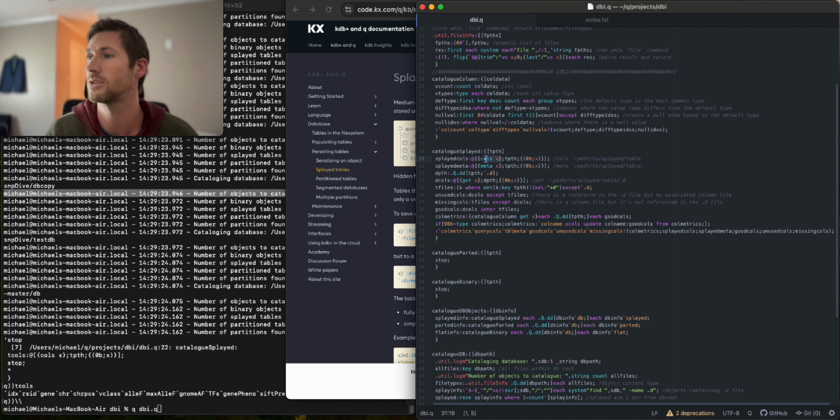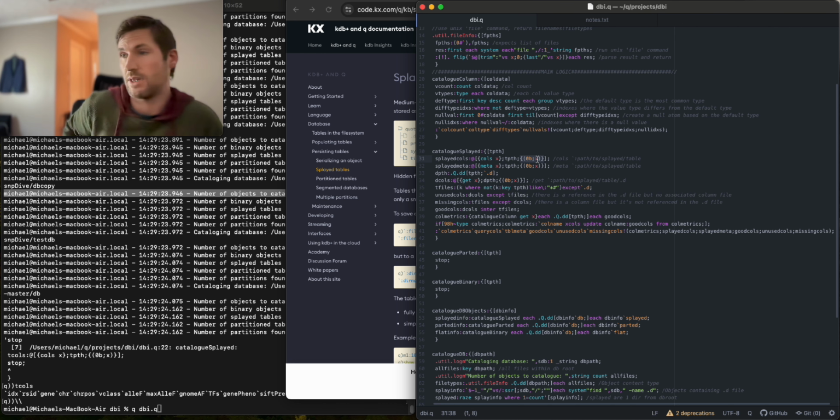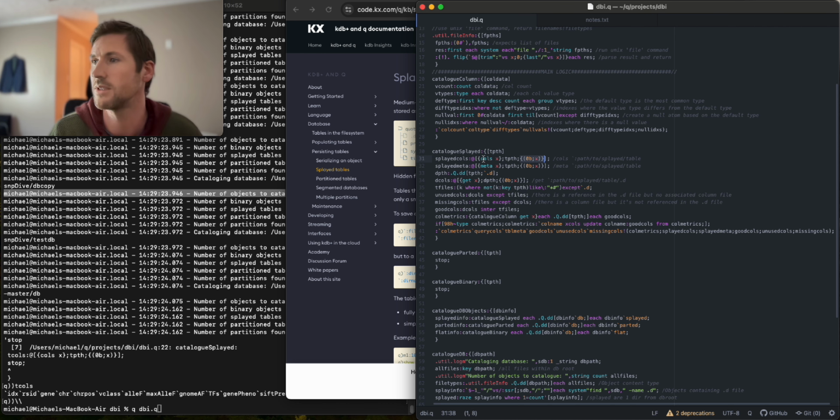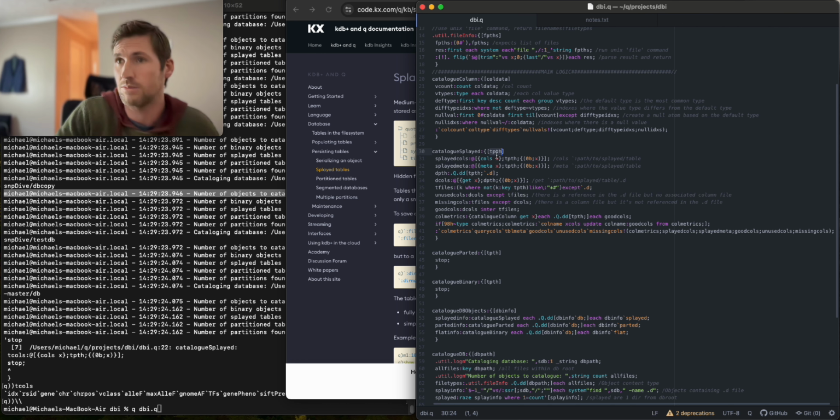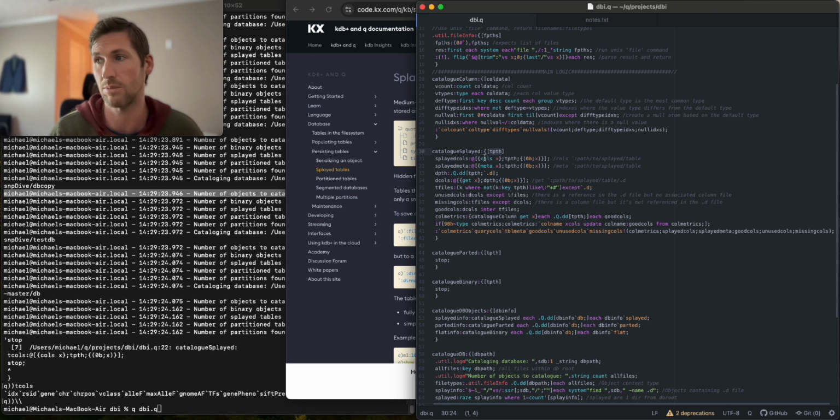Try this function with this parameter. If it works, it returns the result of this function. If it fails, it returns the result of this function, where x is the error that was encountered. So we run these two lines on the splayed table path. This is not data, we haven't selected from the table, we haven't loaded the database, we're just passing paths, and we're running operations that can run on paths.